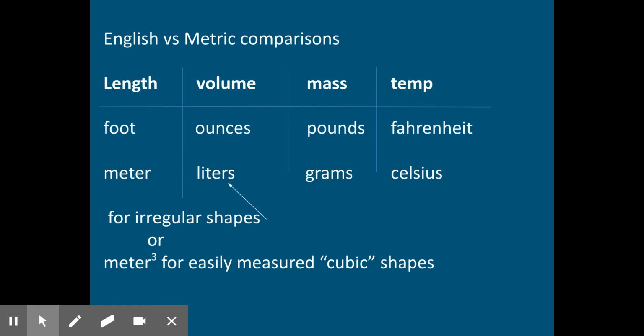For irregular shaped objects, I'm usually using liters because I'm using something referred to as volume displacement to figure out the volume of that object. Whereas if I had a box, I'd be measuring the length times width times height. Like I said, we'll probably do a lab in class getting the volumes of regular shaped objects, regular meaning all the sides are similar, something we can measure like a box, and then irregular shaped objects like a rock or something where it's really hard to figure out what is the length and it's varying sizes.